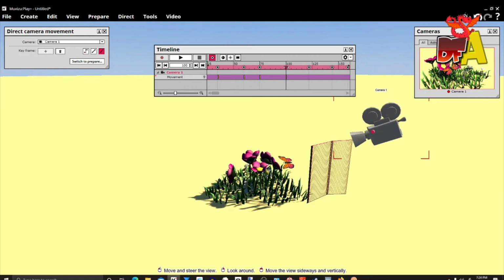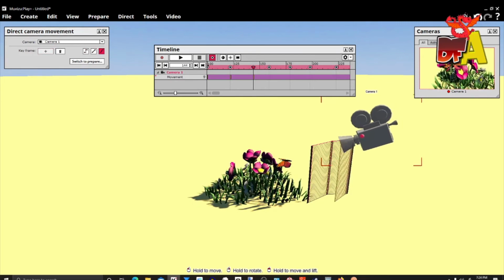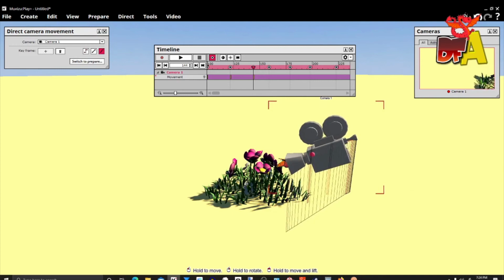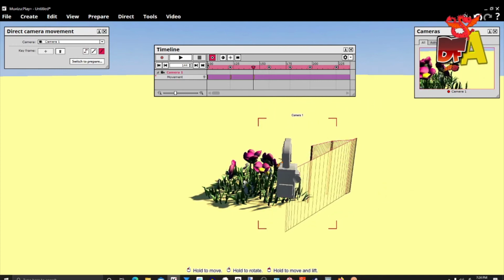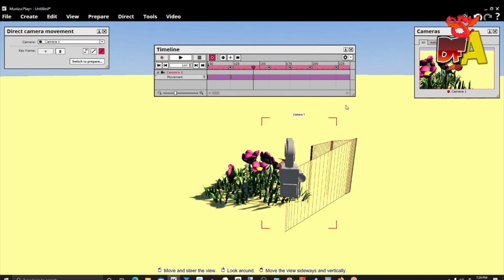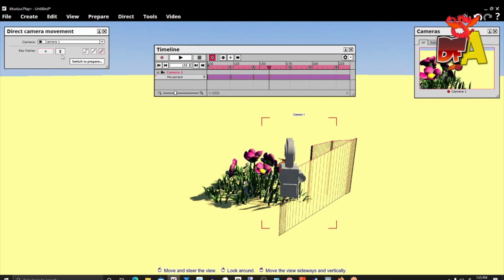Yeah. Keyframe. So we kind of want the camera to go. Keyframe.